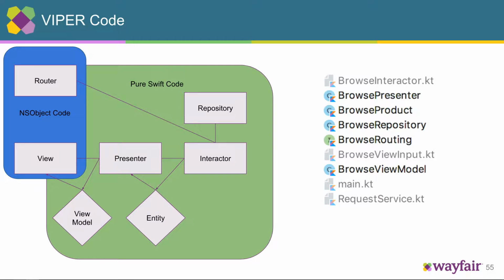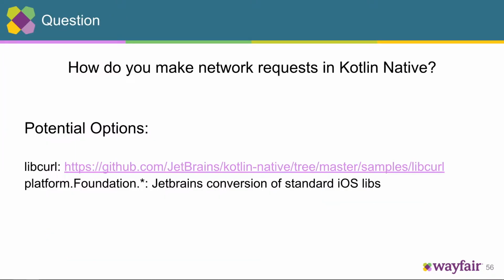So only the view controller and the router we can't really mess with. We need to keep that in iOS or in Swift. And then everything else we can move up into Kotlin code. So that's what I tried to do here, and here are some of the Kotlin files that we had.